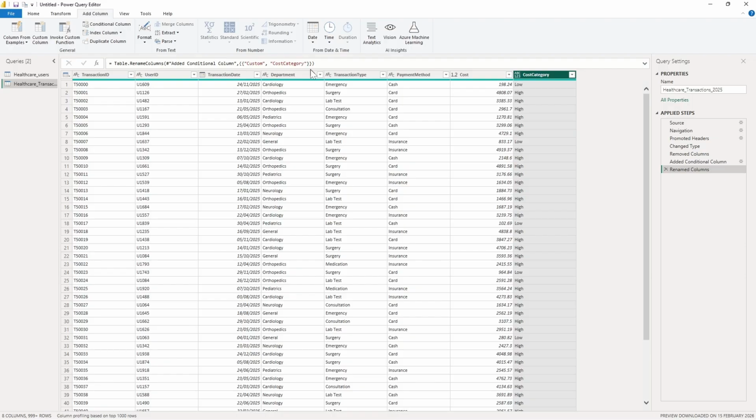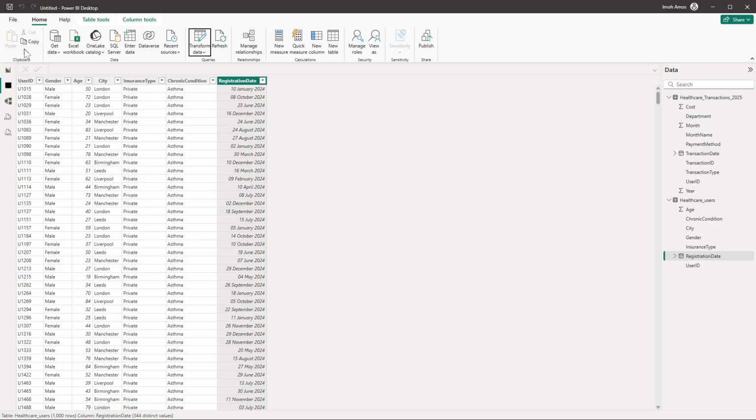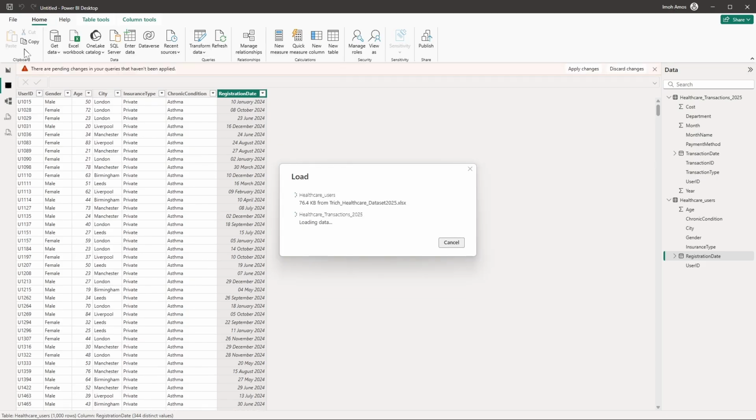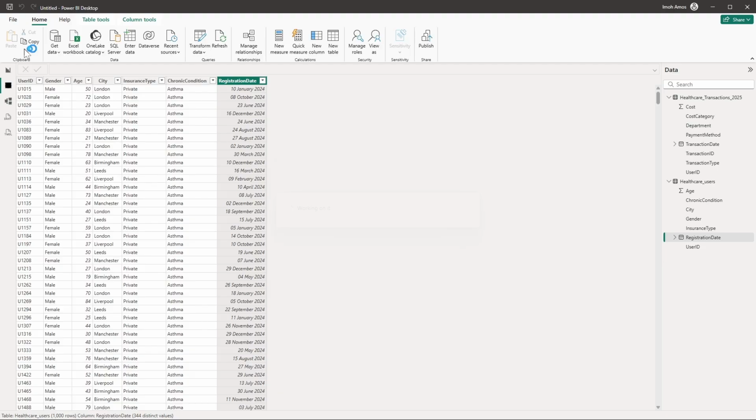Why Power Query matters. It helps us to clean our data, standardize our format, remove duplicates, create extra calculated columns and conditional columns like this. Then it helped us prepare our data for modeling. When done, you go to the home tab, you click close and apply. Once you close and apply, everything you did there is loaded into your main Power BI Desktop now, and it will update the data with the things you've added in Power Query. So that's for transforming our data.